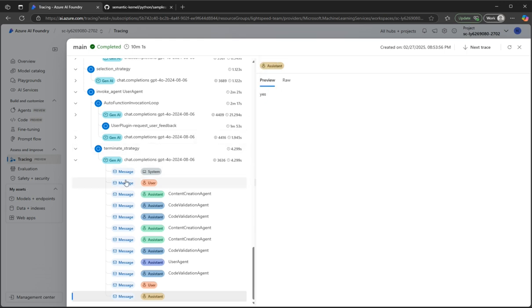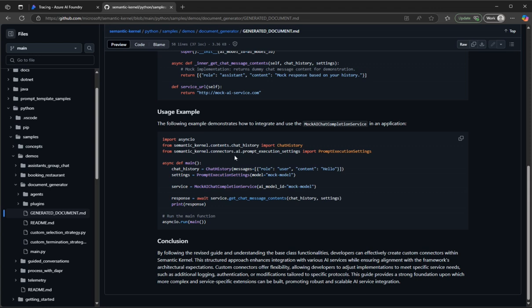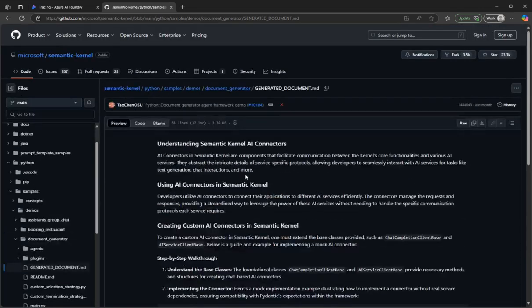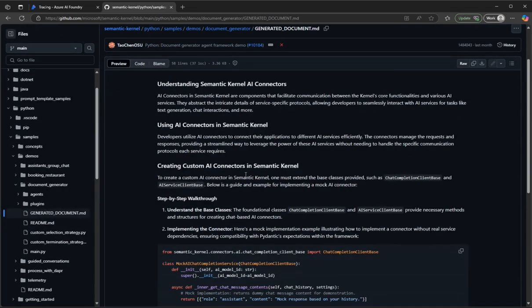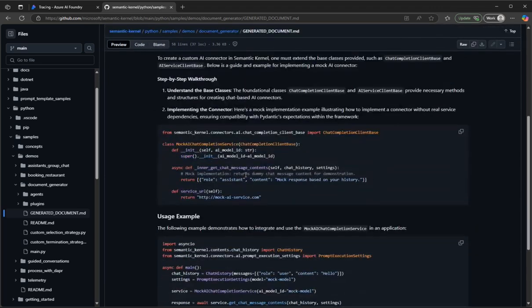This sample only contains 3 agents. It is easy to extend the demo app to include more agents, such as a research agent or a copyright agent and so on, to improve the contents generated. For the sake of keeping it simple, I only included 3 agents. And here is a sample document that is generated completely by the agents. And the code has been validated by AI and myself.